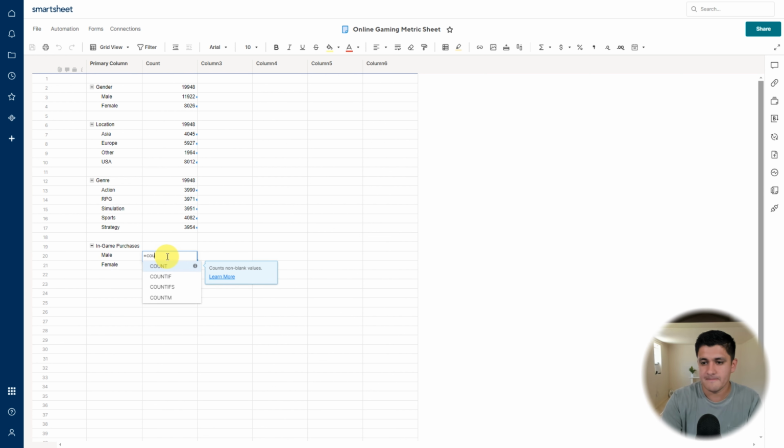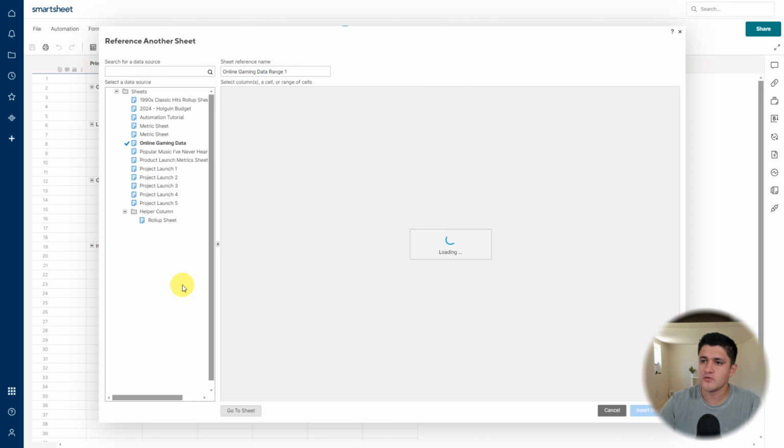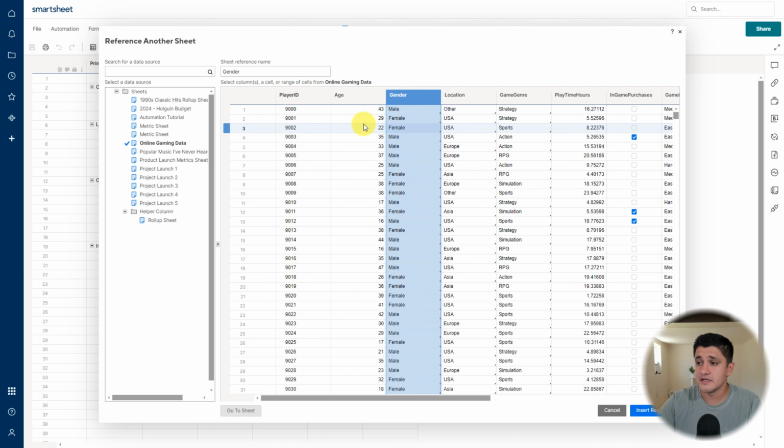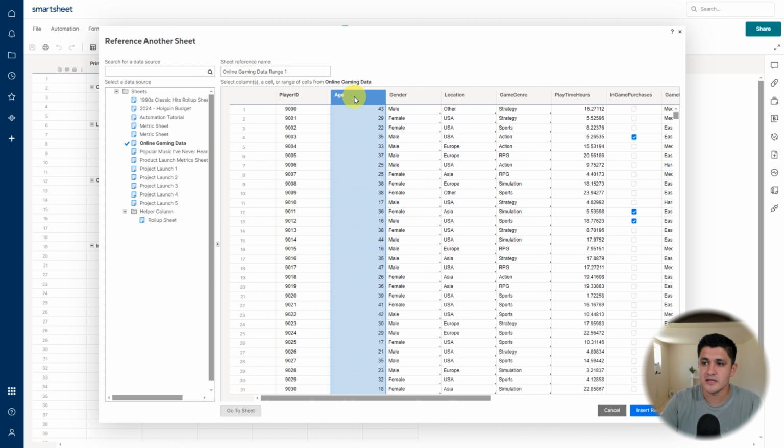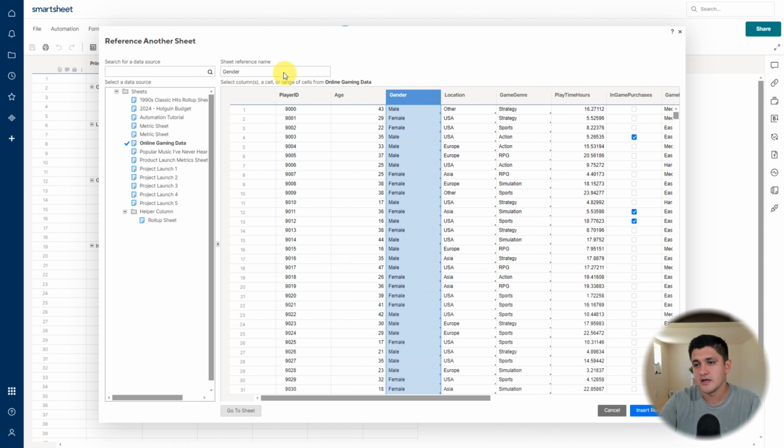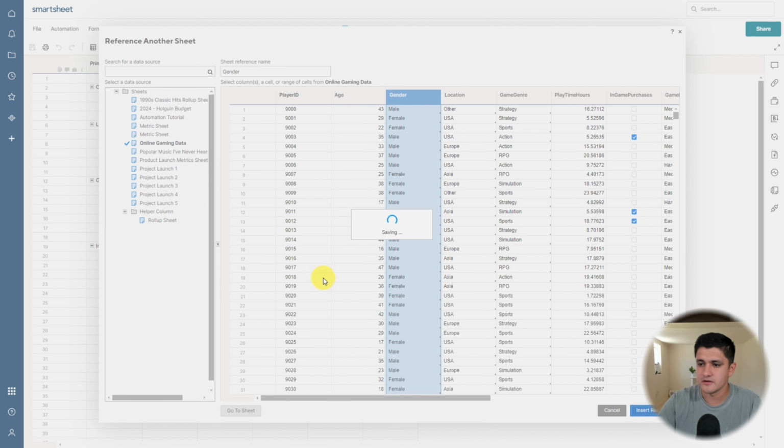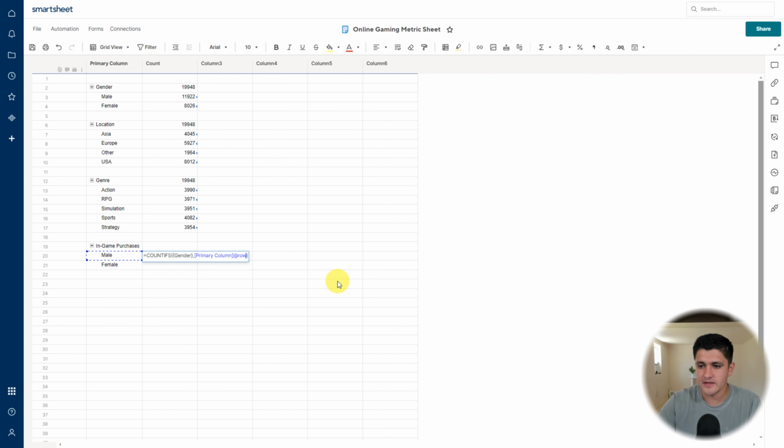I'm going to start off just like every other one, COUNTIFS. The first range I'm going to look for is going to be the gender column, and I'm going to search specifically for male. Let's wait for this to load. I'm going to go gender. And if you notice here, I'm referencing a range I've already referenced, but it automatically recognizes that, and it's going to rename my reference already. Because if I go to age here, it's going to change it back, but if I go to gender, it's going to do the saved reference name that I selected earlier. Enter here, comma, we're going to find the number of males, and then we are going to comma here.